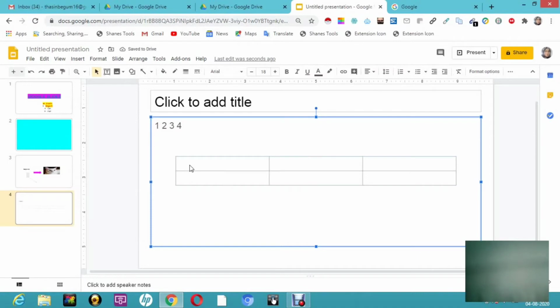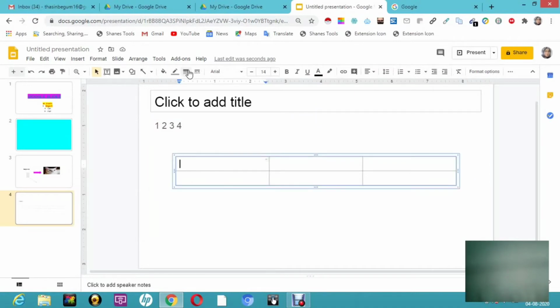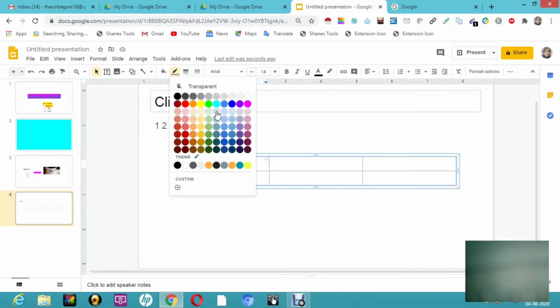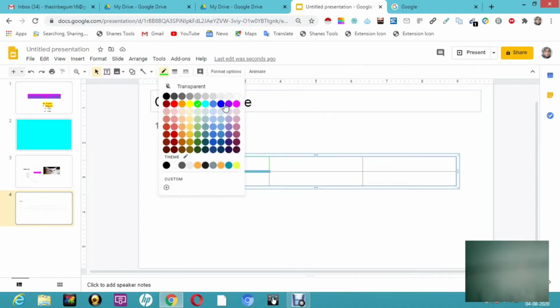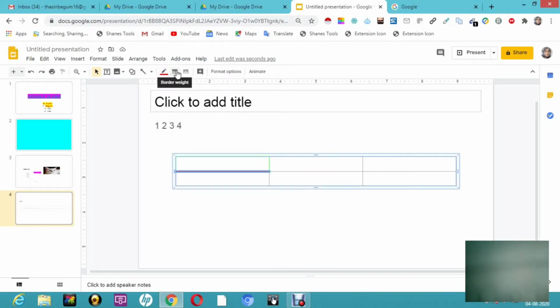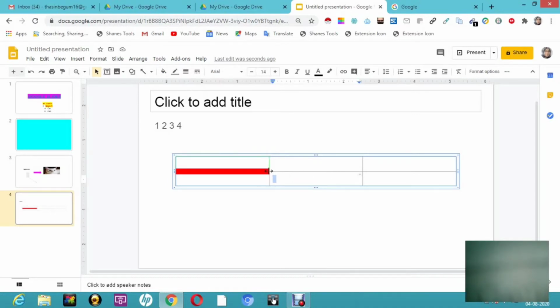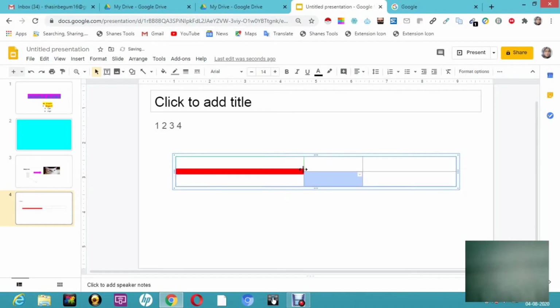Now I'm going to select this table and first give a color for the border. I'll give green color, so here you can see the selected path. I'll still give this border color as red color. The border weight and everything, you can give how much ever you want. So I'm giving 16. So see, this is the border, how much ever border you want you can have it. The same way you can select this and even resize it like this.